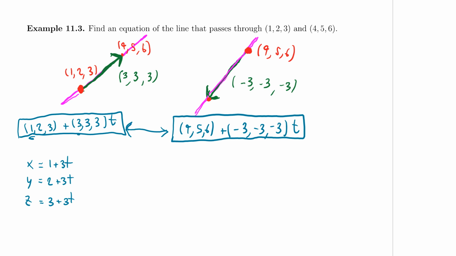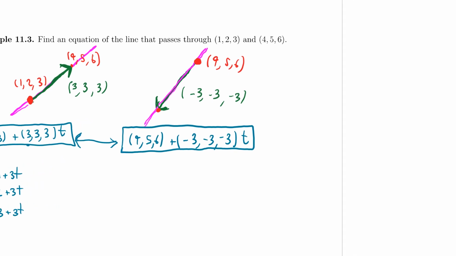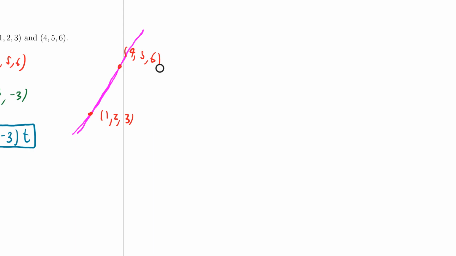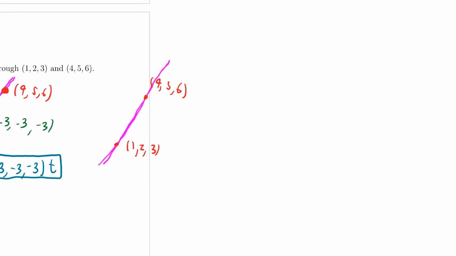Now, if this is not enough, I can show you another way that we can draw this same line. So let me do that. My first point is 1, 2, 3. My second point is 4, 5, 6. And I'm looking for the equation of this pink line here. Now, how do I identify the points that lie on this pink line? Well, let's say I have a point on this pink line, and the coordinates of this point are x, y, and z.